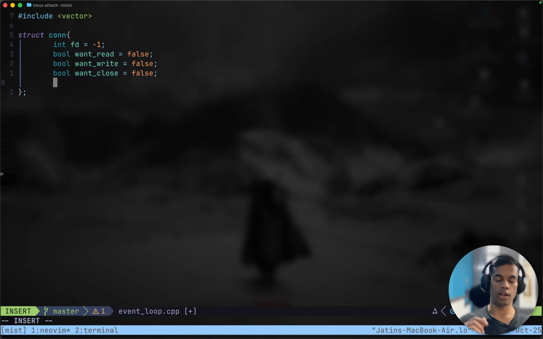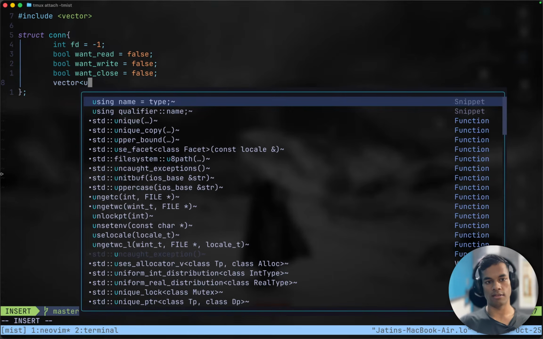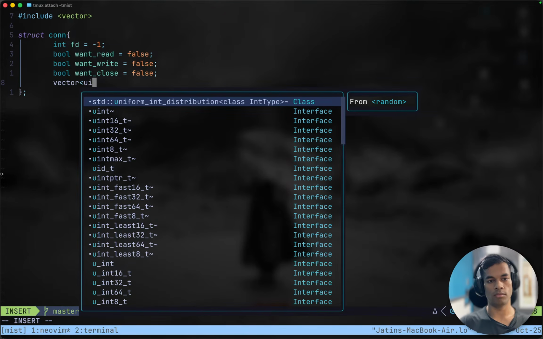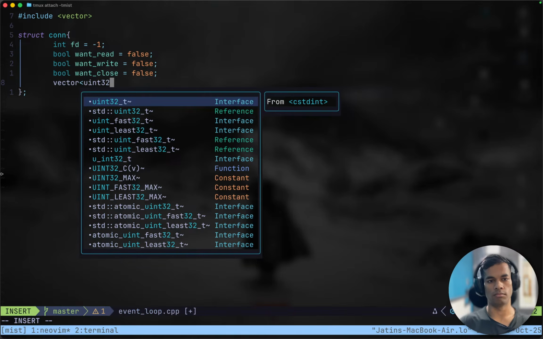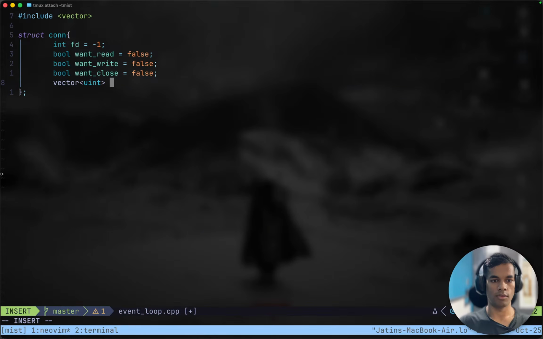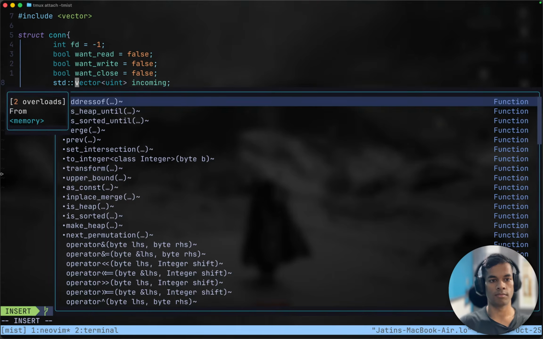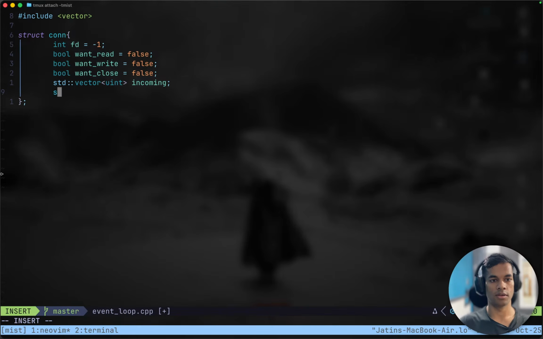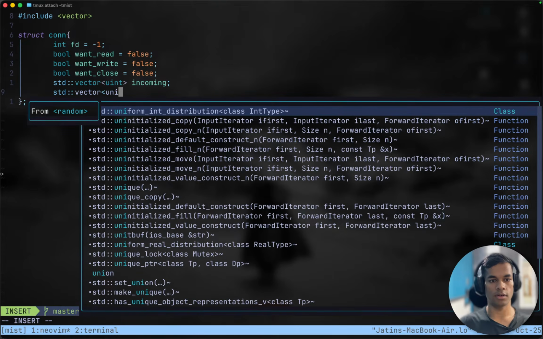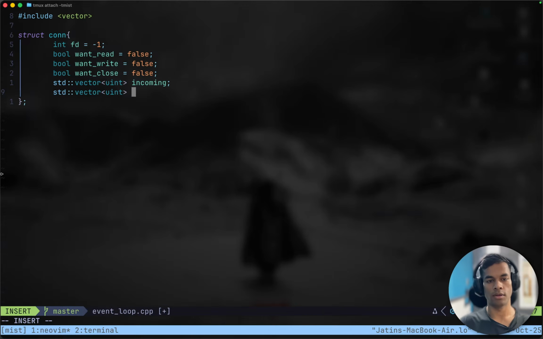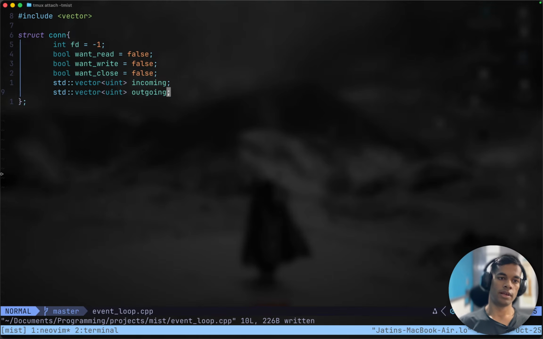And now buffers. A vector of unsigned integers, uint8, we don't have to write std here, and we will call it incoming. That is a nice word. Another vector of uint8 called outgoing.